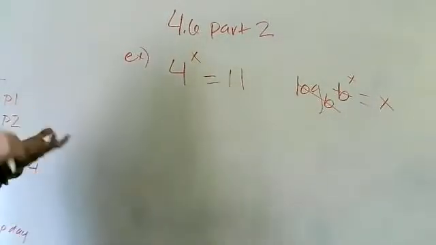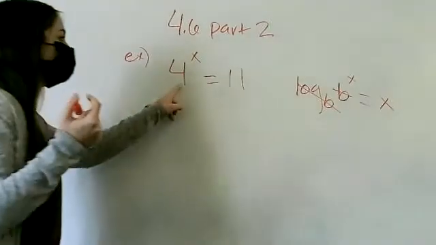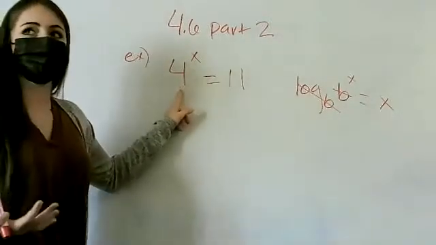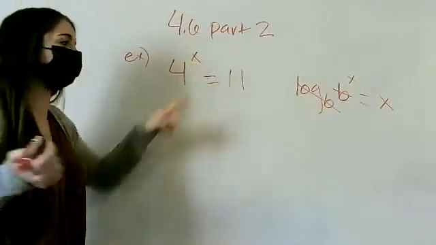I don't want to multiply by something. I don't want to divide by something. I want to try to add something in to cancel out the 4. Why am I trying to cancel out the 4? I need to get this x out of my exponent in order to solve this function.